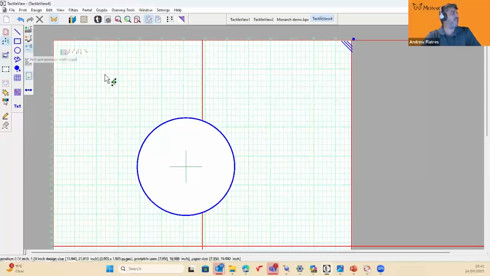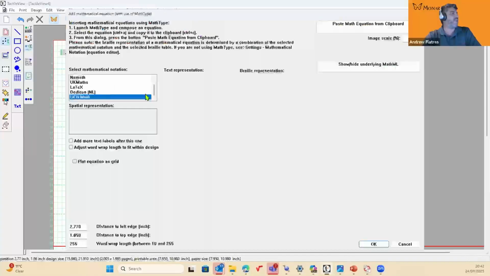If I click on that and then click on an icon, you have multiple options. You've got all these different notations you can use, from Nemeth to LaTeX, Dedicon, UEB maths, and I think even more in there, like Marburg. So there are all kinds of different math codes, believe it or not. It's not just Nemeth and UEB.